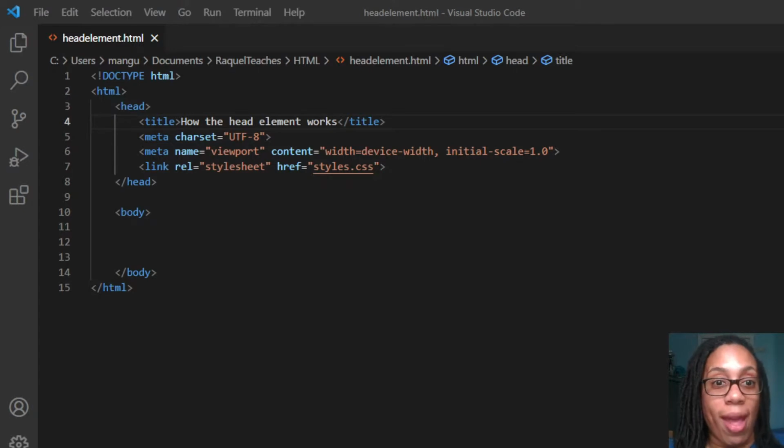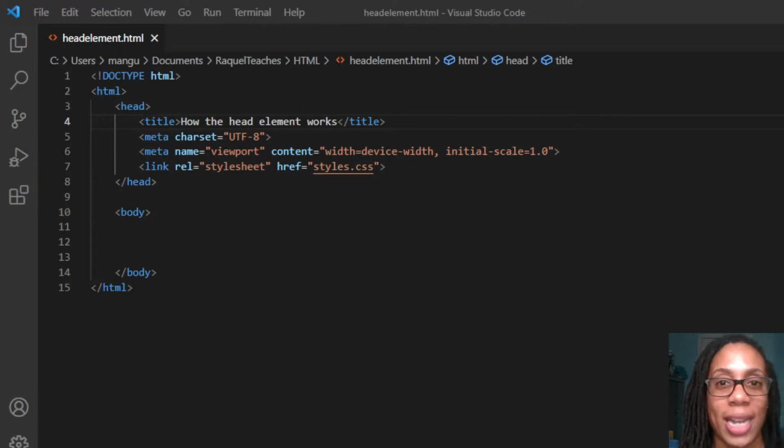And again, none of this stuff is doing anything until I start to add content, and then that content gets affected by what's defined in the head element. So that's what you have to know about the head element, that its primary use is to define information about a web page. And it does have two elements that are visible when you set them in there, one of them being the title, another one is a favicon. There may be others, but those are the two that I can think of off the top of my head at the moment. All right, but that's it. It's not that complicated, but it is something that is needed in web development.